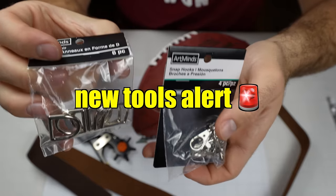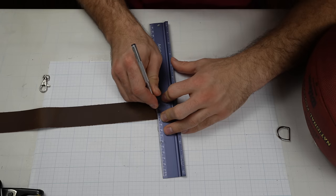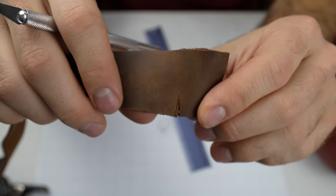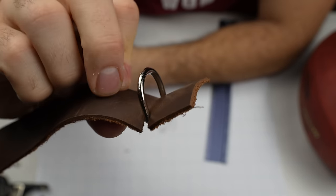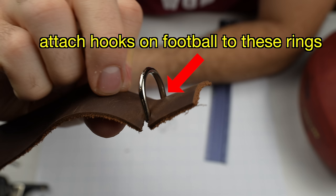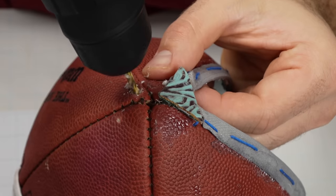New tools alert. I got hooks, rings, and leather straps to make this bag wearable, similar to a satchel. This took some big brain thinking, but once I realized I can make slits in the leather straps to put the rings on, that really helped because now I had a way to attach the hooks to the actual strap. Bet you didn't expect to see this.